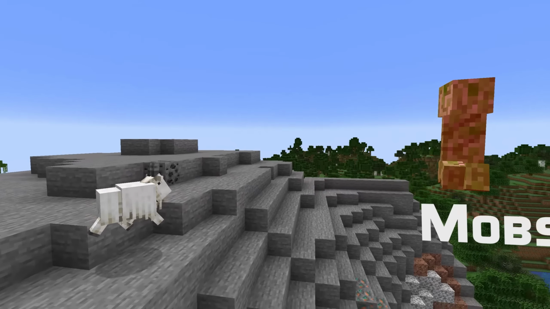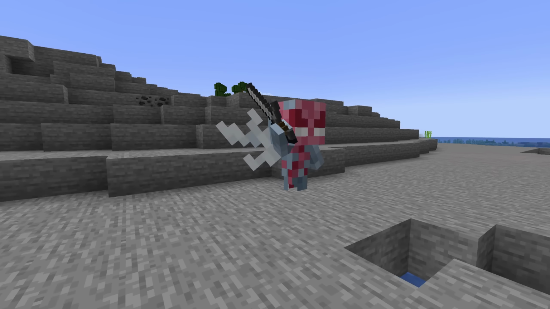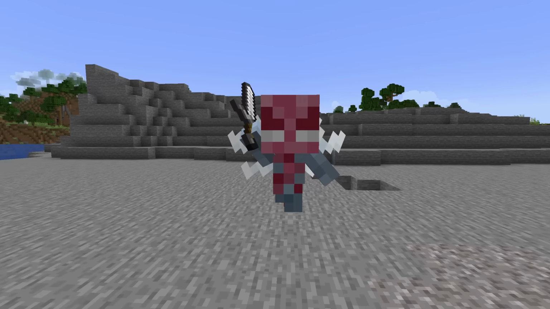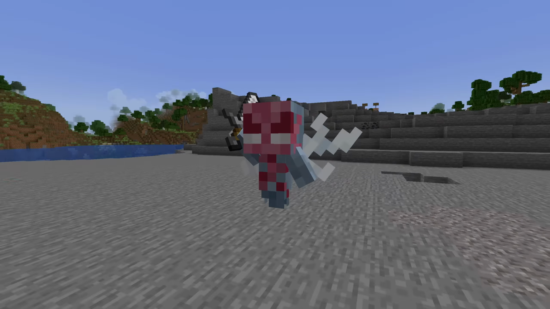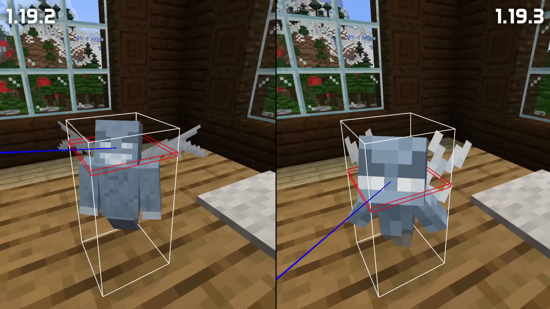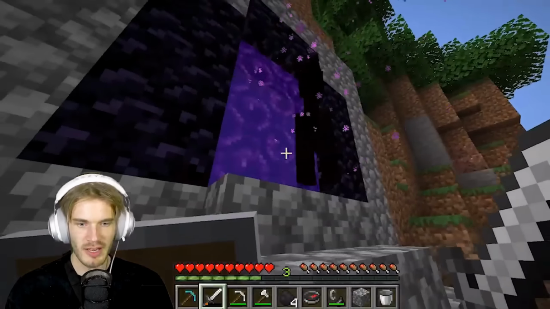Let's look at changes to mobs. The Vex has a brand new look. The new model is smaller and looks more like the Allay. Despite this, its hitbox has remained the same size as before, since Vexes were certainly hard enough to fight already without having an even smaller hitbox. Horses could sometimes suffocate when traveling through a Nether portal.